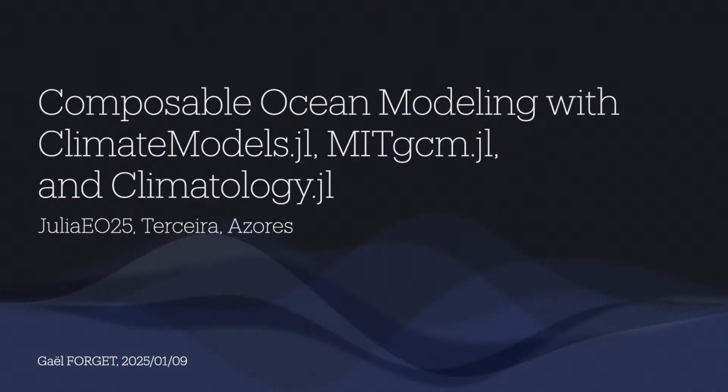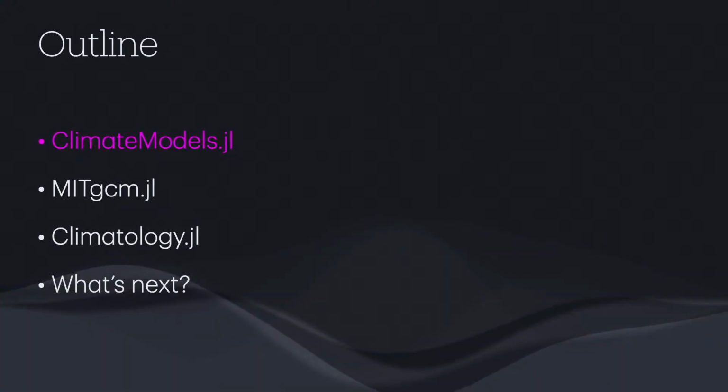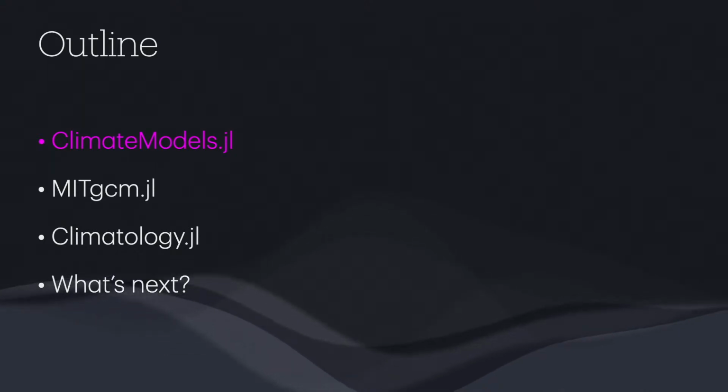So the composability often comes with, okay, I'm going to download one data set and I'm going to do a simulation, I'm going to save this and so on. So it's going to feel different. But this is where we are in building a composable ecosystem to make more complicated workflows in Julia, at least in my case. Alex also talked to that before, and the other Alex as well. So I'll say a little bit more about ClimateModels.jl and MITgcm.jl as promised, and then I'll get to the Climatology.jl side of things, which is really on the data.